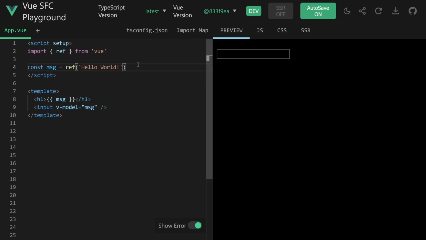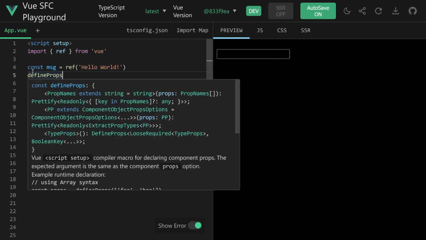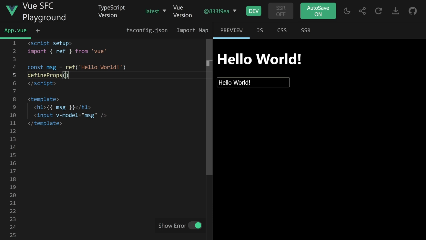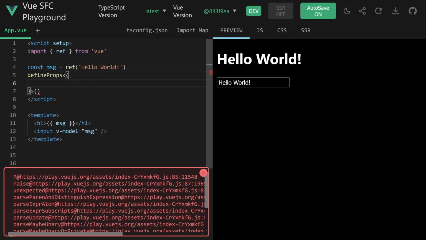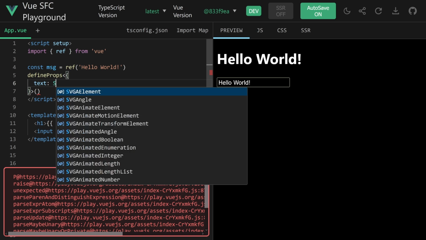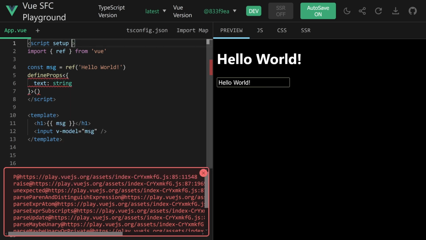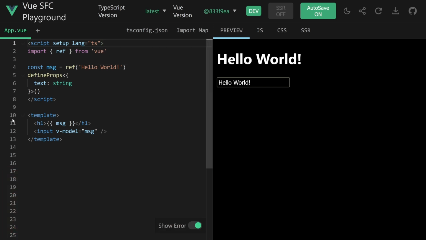Of course, interestingly, if you use something like defineProps in here now, well, that all works. We have TypeScript support straight away, but we don't really need to import anything here. Of course, we can define a prop here if we want to, like text, and say this is a string. We want to enable TypeScript in case we want TypeScript notation, otherwise the compiler is correctly complaining. And now it also says, okay, hey, the prop is missing. Fine. But as you see, we don't do an import defineProps from Vue, right? We don't need this. Actually, it's even discouraged. And commonly, there's an error showing when you do this in your project saying, hey, not a good idea.